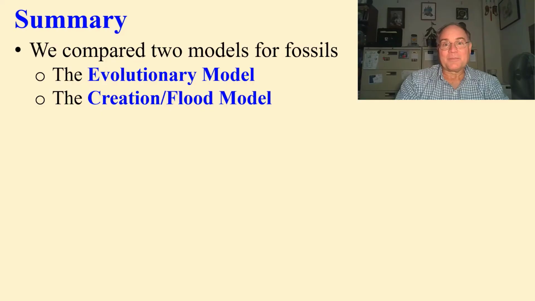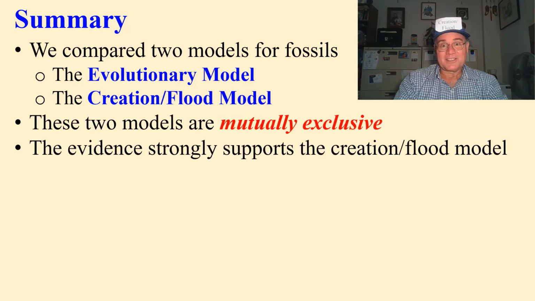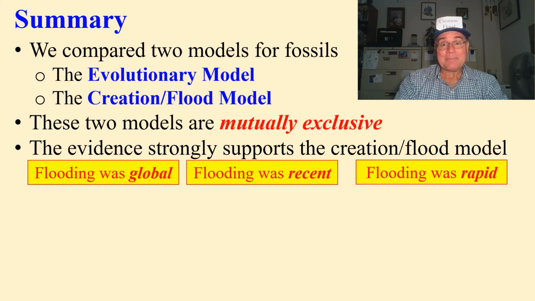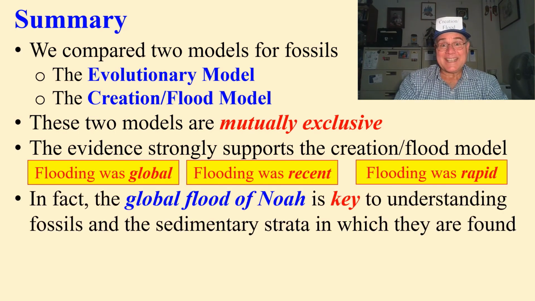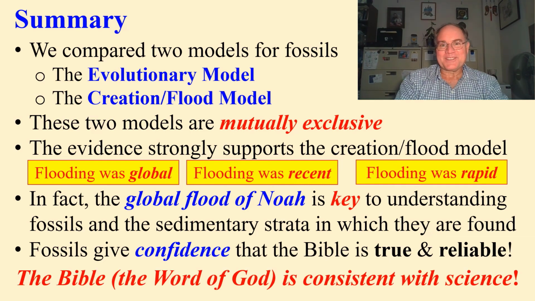In summary, we compare the two models for fossils. These two models are mutually exclusive. The evidence strongly supports the creation+flood model. Flooding was global, recent, and rapid. In fact, the global flood of Noah is the key to understanding fossils and the sedimentary strata in which they're found. Fossils give us confidence that the Bible is true and reliable. The Bible is consistent with science.